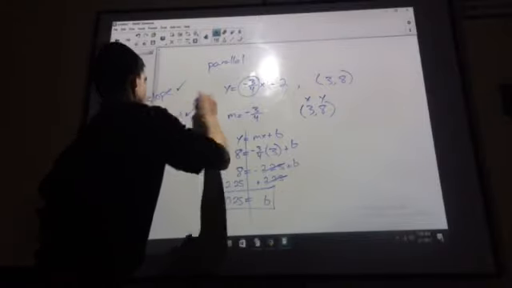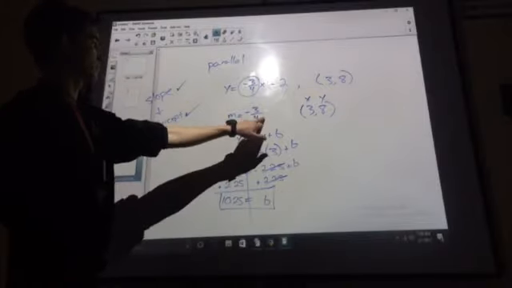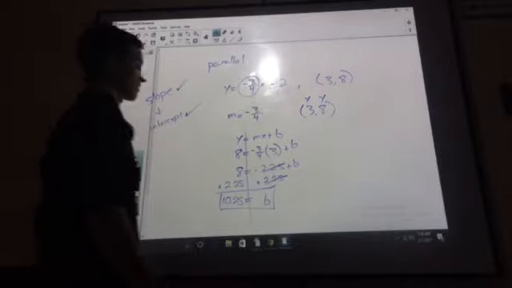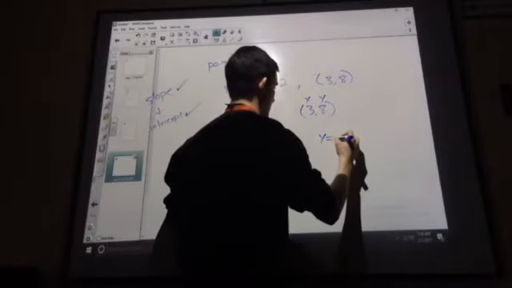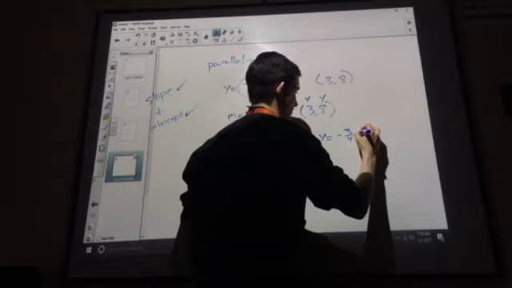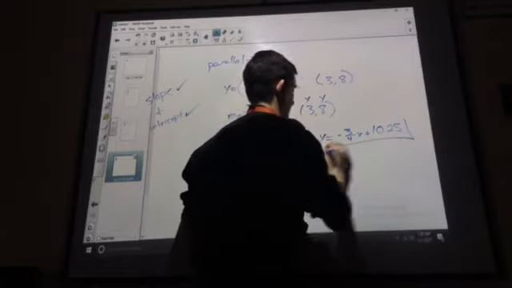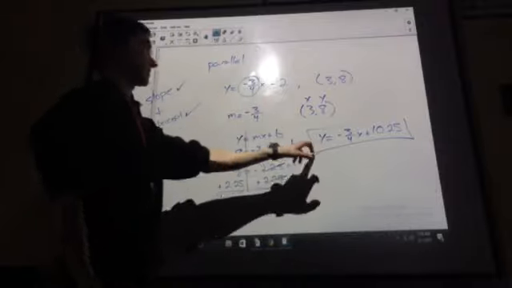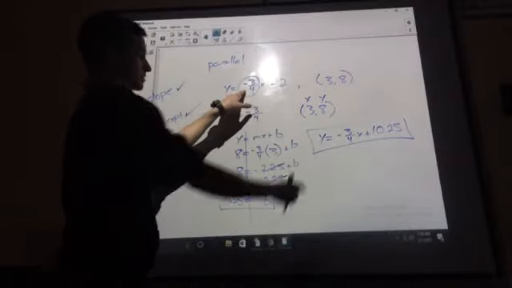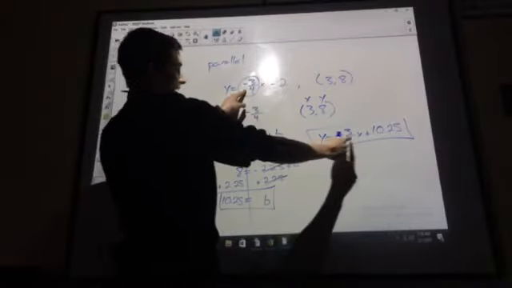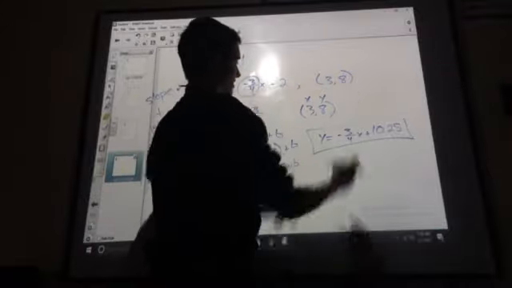Got my intercept, check. My slope is negative 3/4. Got my slope, check. I can write my final version. Y equals negative 3/4 x plus 10.25. And guys, if you graph this, what you would see is that it really is parallel to this. So look, the slopes are the same. It's going to be parallel, and it's going to pass through this point, 3, 8.